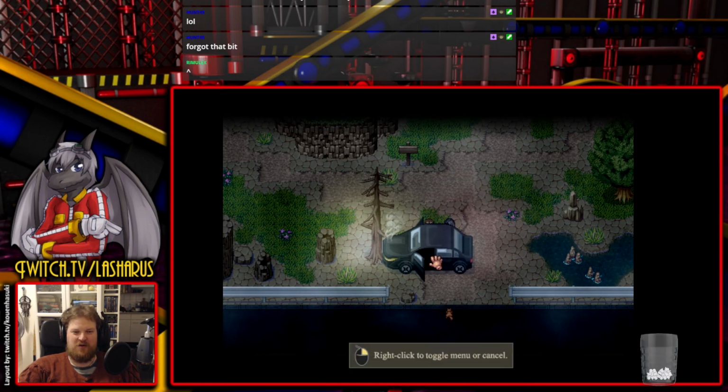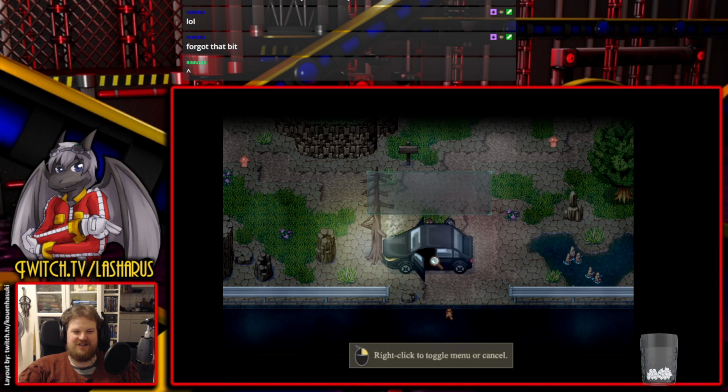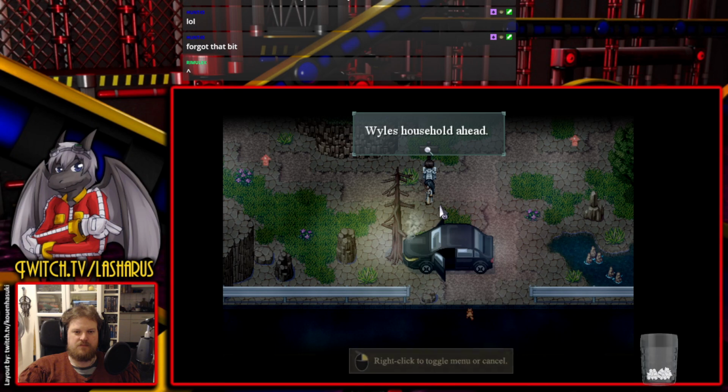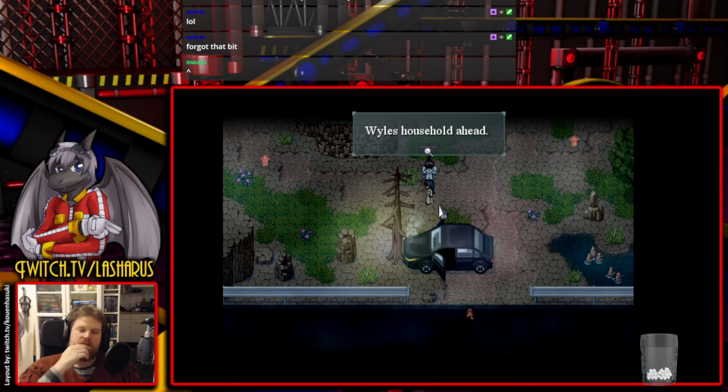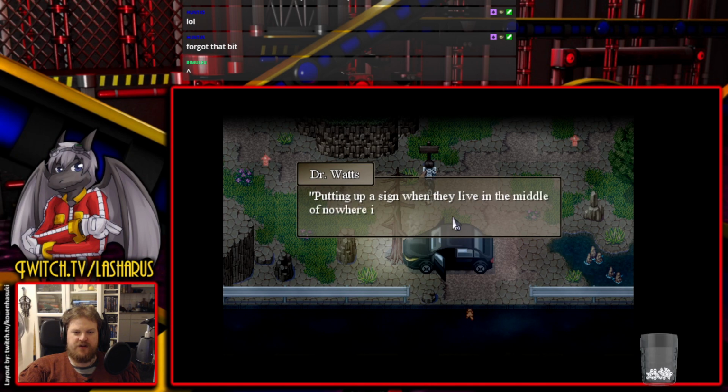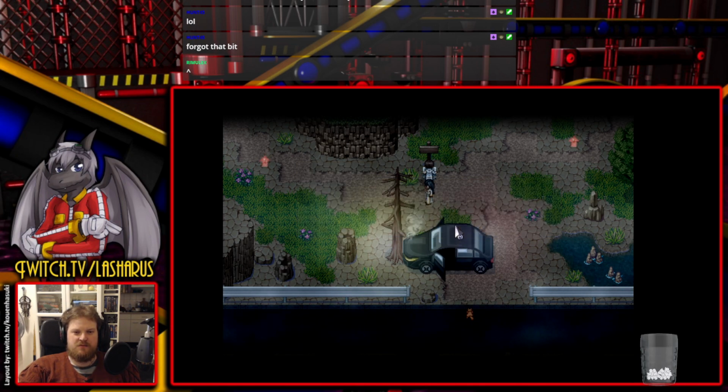Got the sucker! Let's roll! A smoking hot car! God damn it. Wild's household ahead. Putting up a sign when they live in the middle of nowhere is like asking to be robbed. Really, Neil?